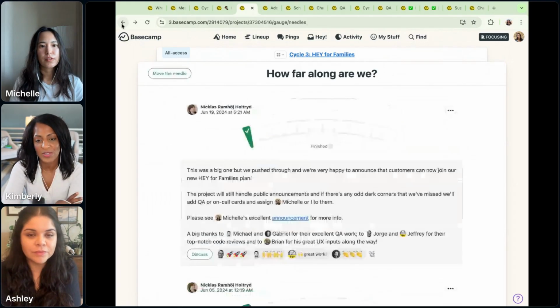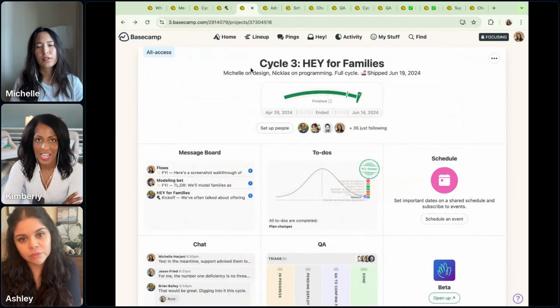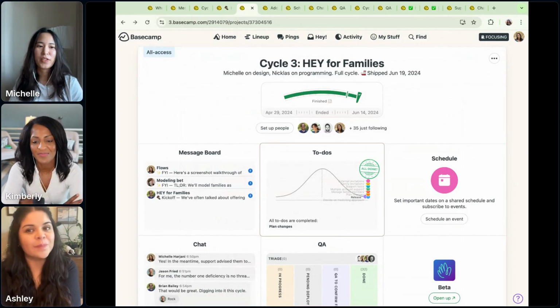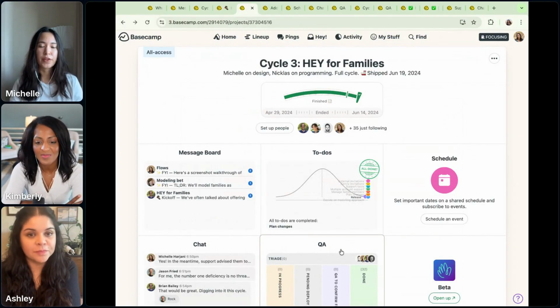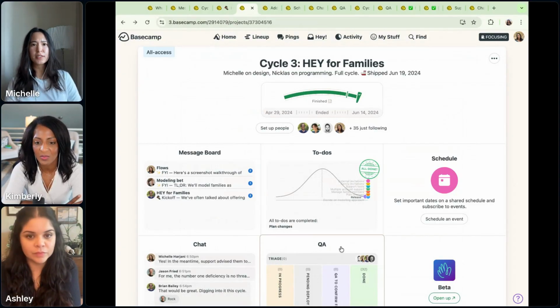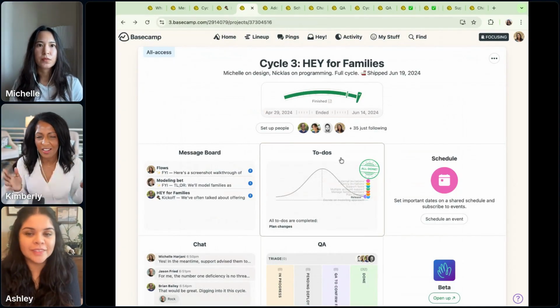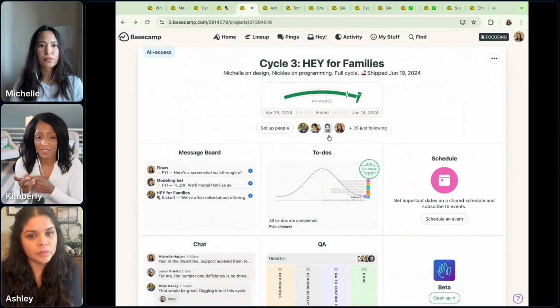Michelle, is it a true statement that the majority of the day to day in the Basecamp project is spent on the to-dos? Yes, we work in to-dos for planned work, and then later we'll see card table for more of the reactive work. That's when we get feedback and ideas later on towards the end of the cycle. Awesome. Anything else on to-dos we need to go to before we jump into the schedule? I feel pretty good about that.